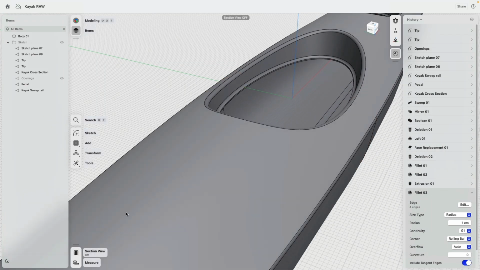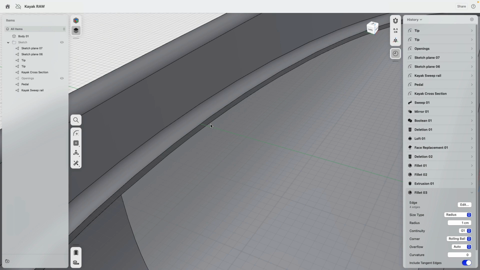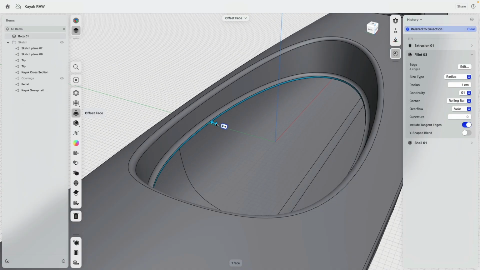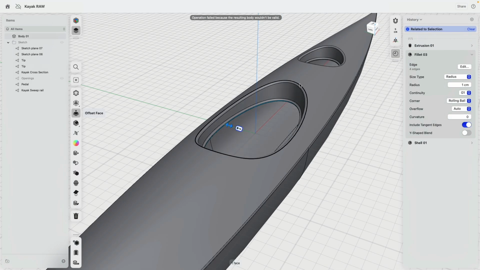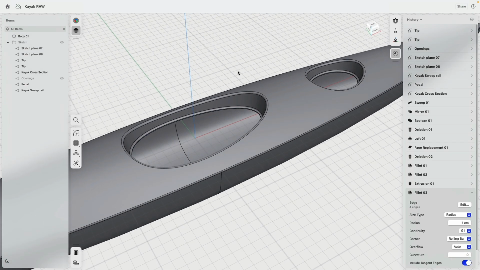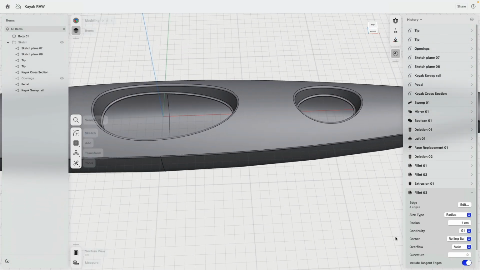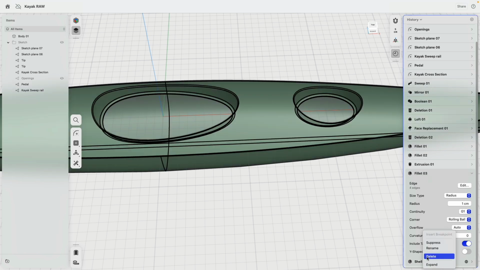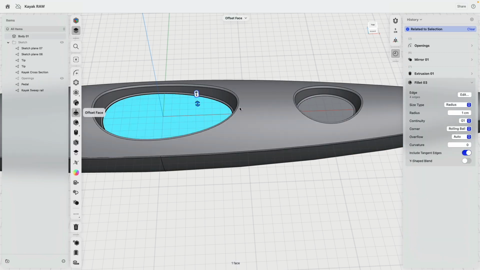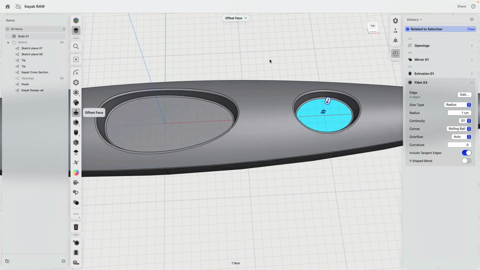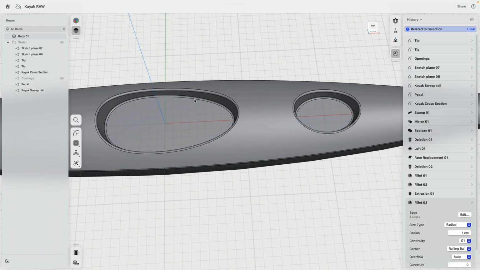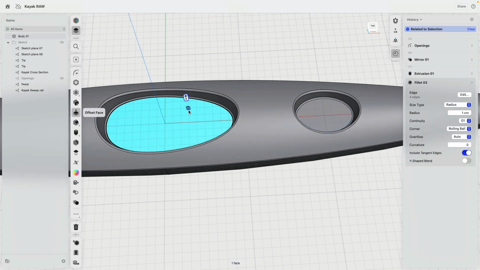This is perfect. Good. However, these edges here are not that perfect, because I would like actually to extend this a little bit more. So how do I do this? I might actually have to undo this shelling. And here and there, I need to figure out a way to actually extend this a little bit. So they are actually both on the same plane.